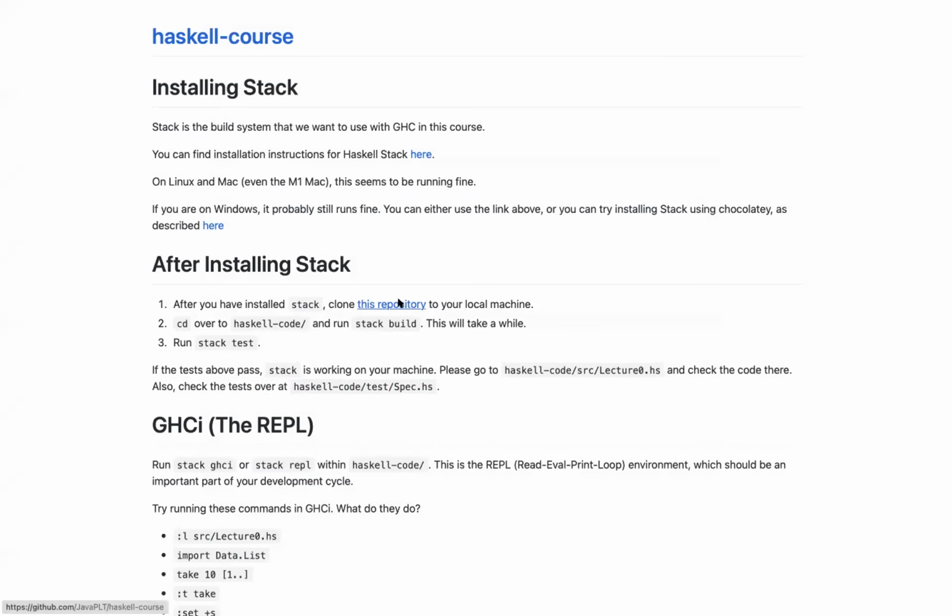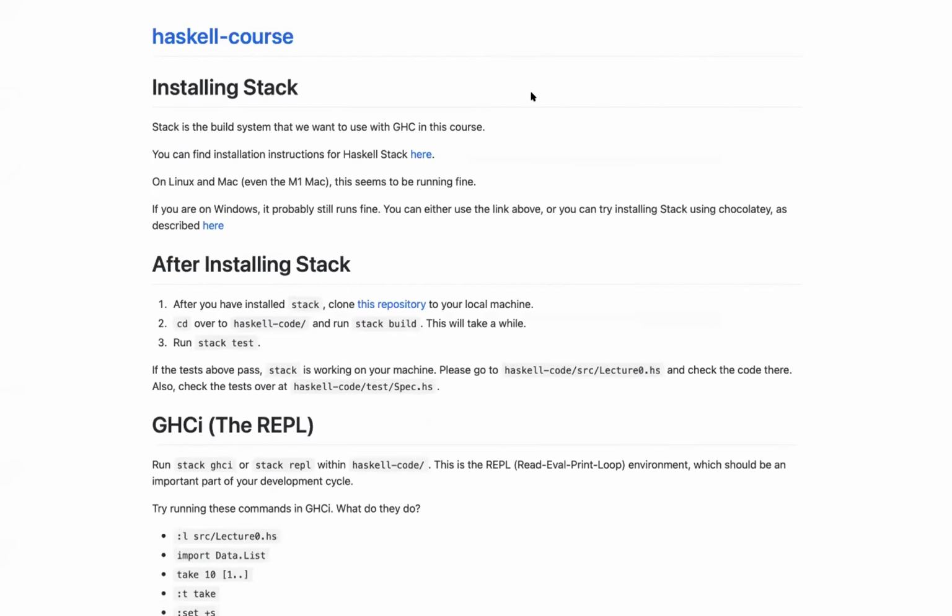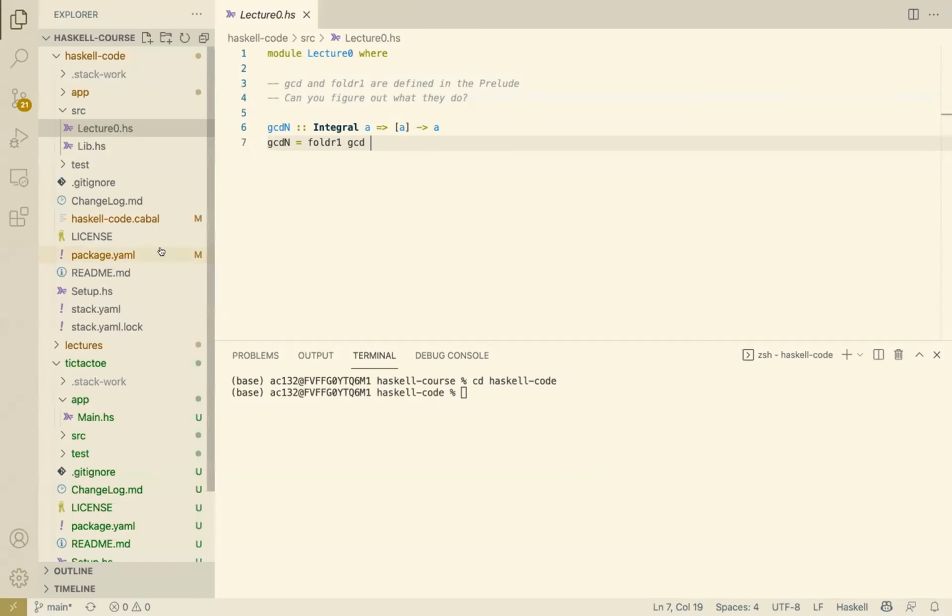So let me show you what to do. Right now I will switch to my code editor, and most of this tutorial will be me showing my code editor. Can you read this? People in the back? Okay, great.